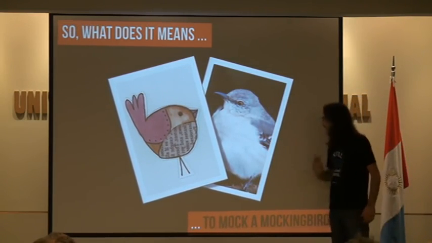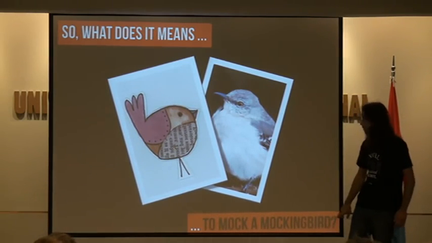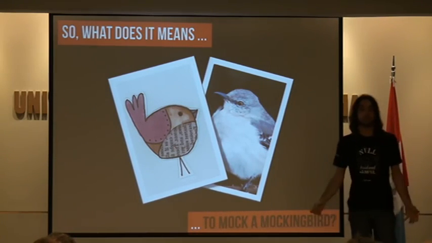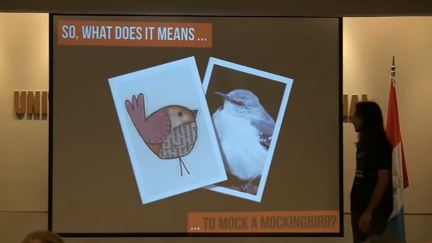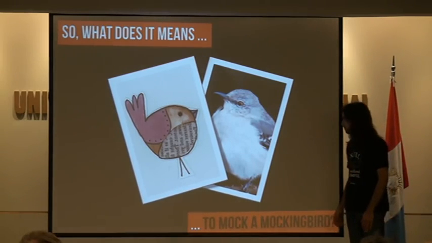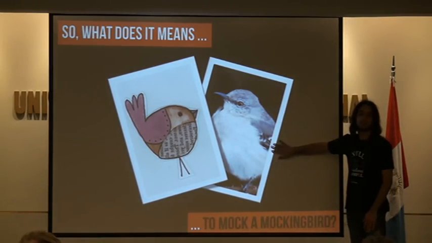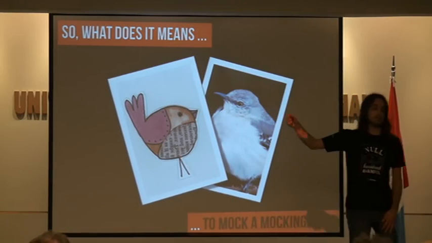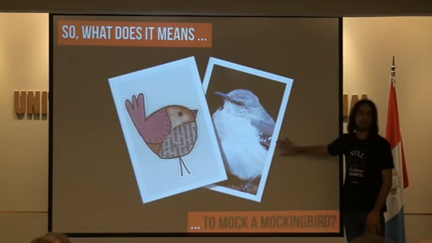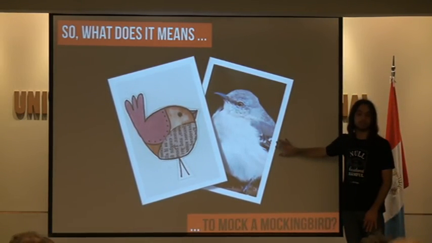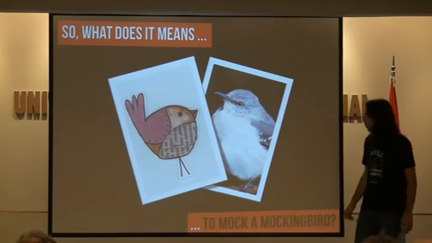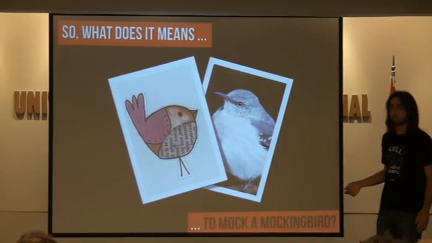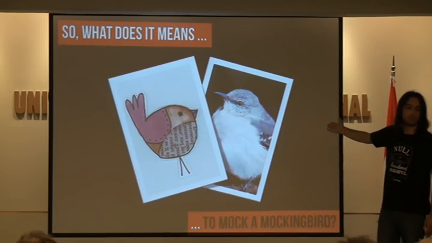The idea behind this title, which was inspired by a book by Raymond Smullyan, who was a mathematician, is that technology is a mockingbird. It is very good at imitating all other media, and it does that so well that it fools us every time. So what can we do to avoid being fooled by one of those birds?